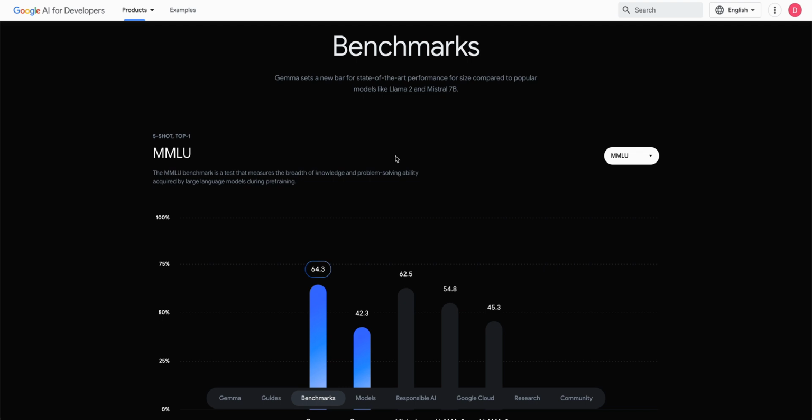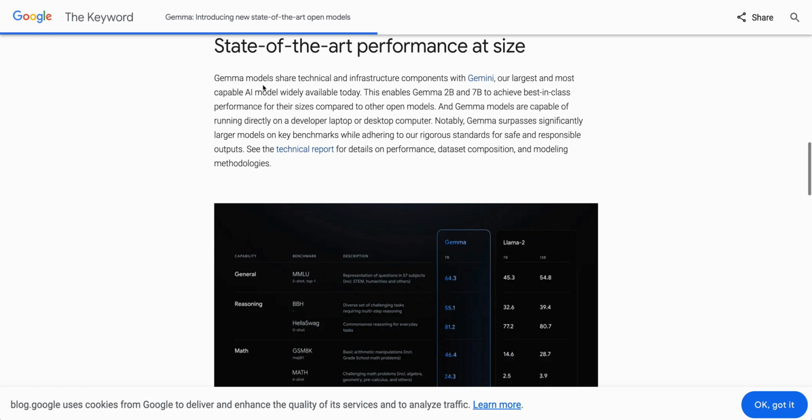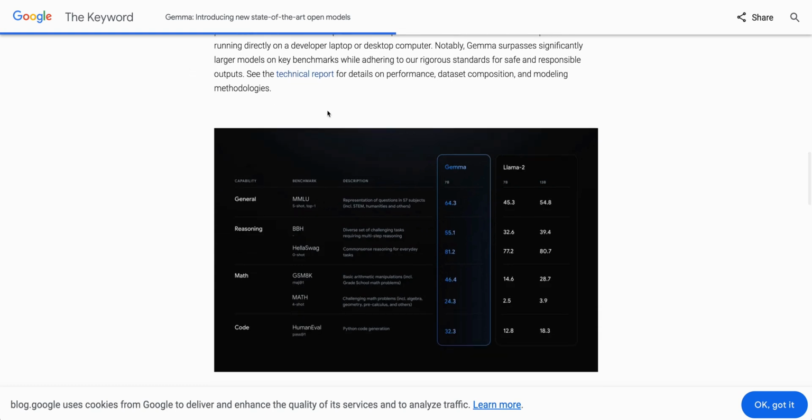So if we take a quick look at the benchmarks, the MMLU score is the general breadth of knowledge of that language model. For the Gemini Ultra model, when it came out, the MMLU score that it touted was better than GPT-4. Now that caught some flack. And similarly with this model, it is catching a little bit of criticism. When Google puts out a model, one thing to note is that this is marketing material. On their blog post here, the chart that they decided to put out is one where it looks like Gemma is outperforming all of the different metrics across the board.